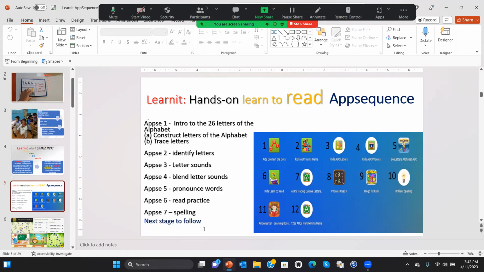Now, as far as the sequence is concerned, we're actually doing reading and math, okay? We're doing this because we find that this is the easiest way to get that information across. But Learnit is designed for students from kindergarten or infant all the way to 6th grade. On the science side of Learnit, it goes way beyond that. As a matter of fact, the math side, as we will show you, goes all the way to university from kindergarten on the Learnit tablet.